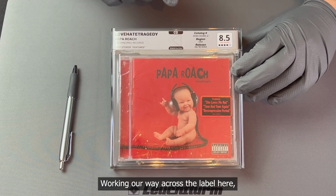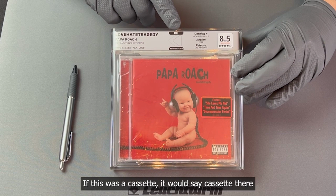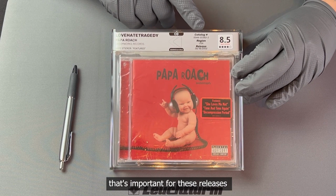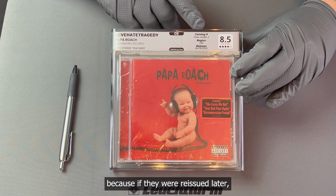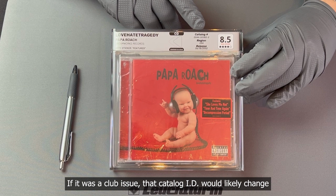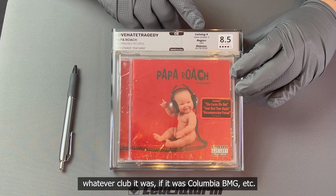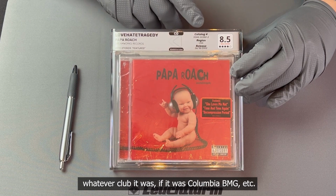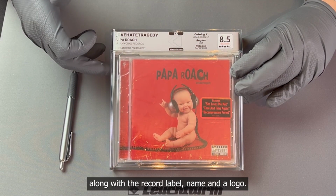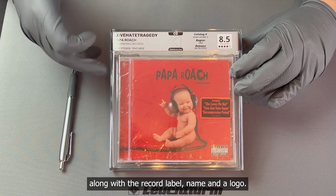Working our way across the label here, we note that it's a CD. If this was a cassette, it would say cassette up there. We've got the catalog ID. That's important for these releases because if they were reissued later, that catalog ID could change. If it was a club issue, that catalog ID would likely change for whatever club it was, if it was Columbia, BMG, etc. And we gather that information. It's typically found on the spine of the CD along with the record label, a name, and logo.